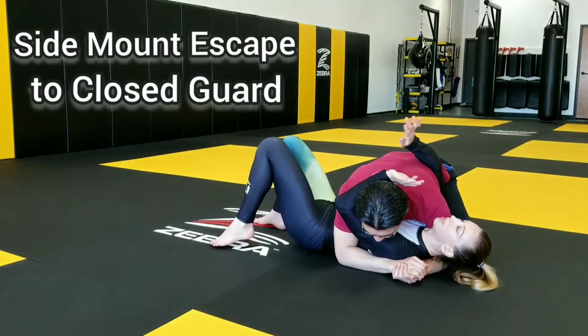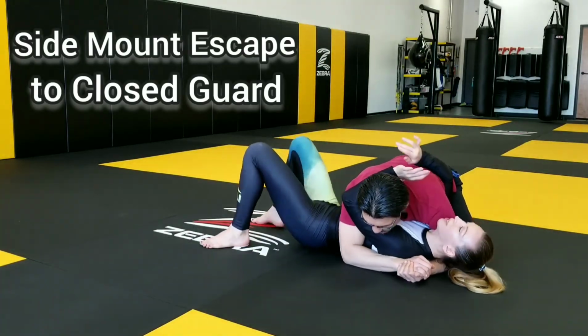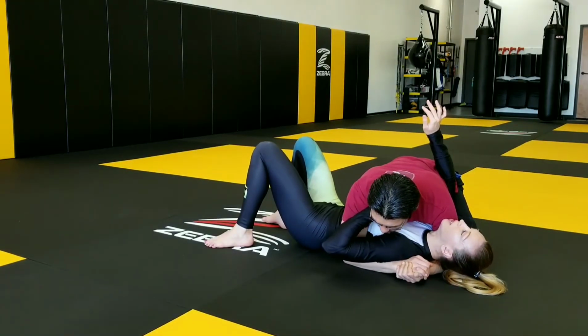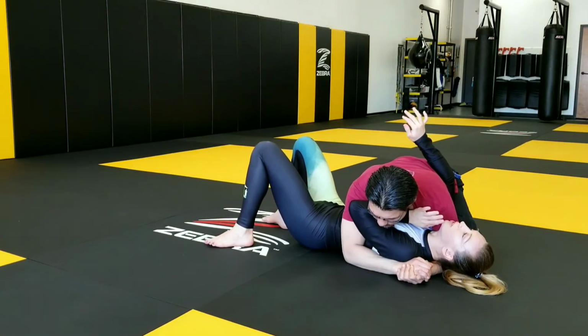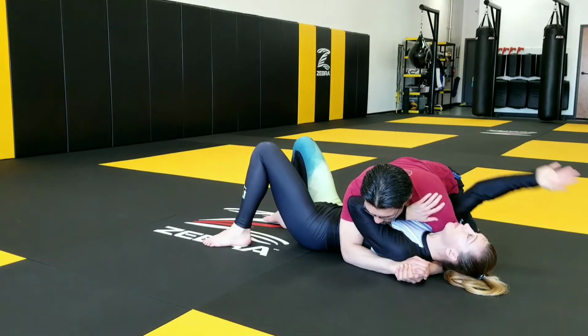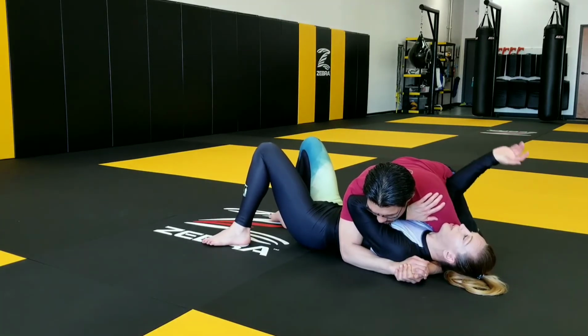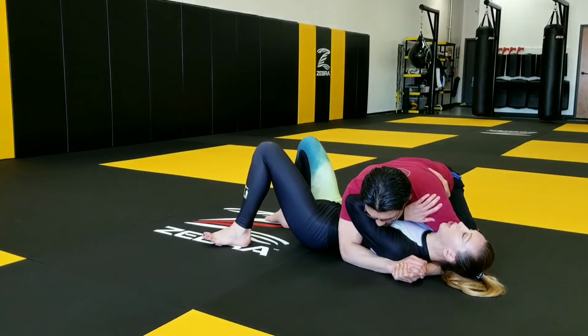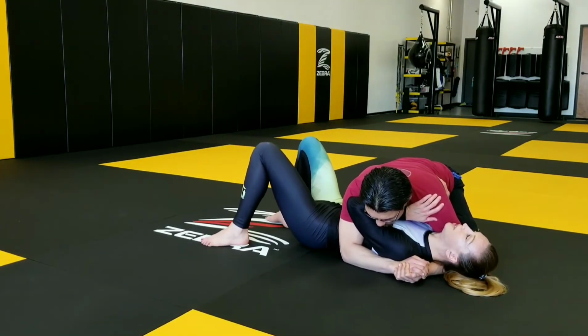The beginning is going to be the same. I'm going to create my frame, I'm going to bridge and create space, and then what I do with that space is where the difference is. I find myself stuck here in a strong side mount, so I start to create my frame. I sneak my hand in between his neck and bring it across to the other shoulder, maintaining that frame against his collarbone. My opposite arm, the elbow finds the opening in his hip and his thigh, and I bring my arm down in, grip his ribs, and lock against his stomach.